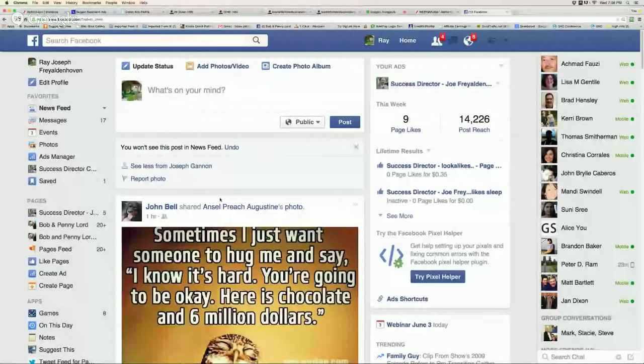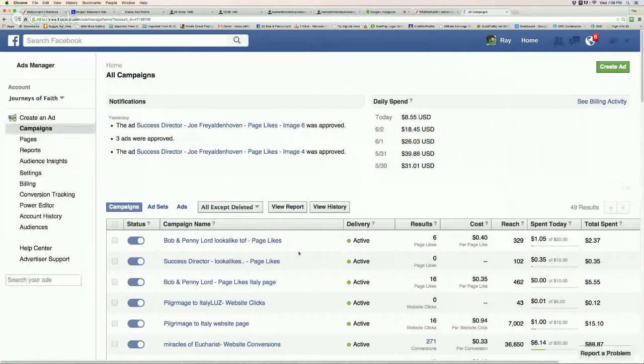Now, what we're going to do now is go to screen share, and we'll just get right into it, because I don't like to make my webinars that long. We're going to go to share, and we're just going to go to my Facebook wall, and on the left-hand side, you're either going to see Create Ad or Ads Manager, either one. But because I have other ads, I'm just going to click on Ads Manager. And eventually, here we go.